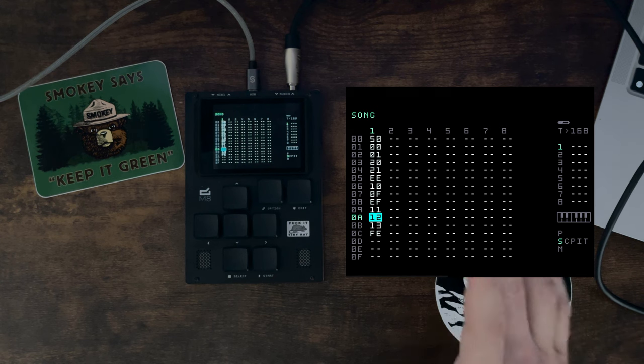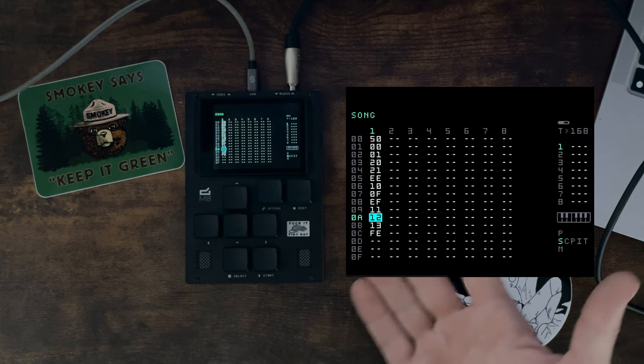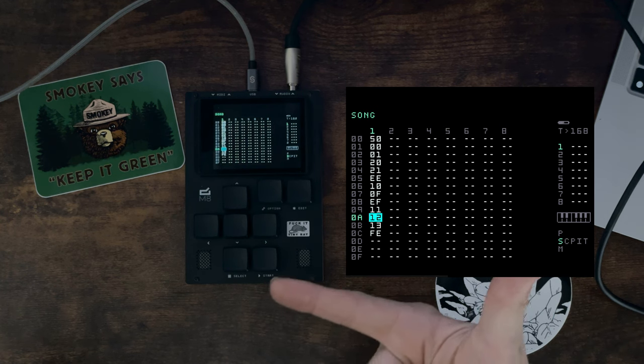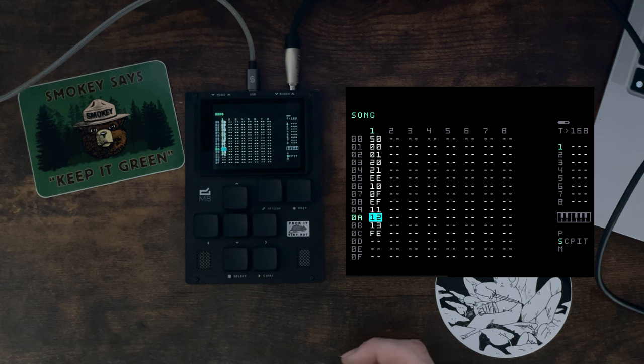I think it embodies how powerful the mate is. I think it really also embodies the spirit of trackers, because S shared this in the Discord. So I would also encourage you to go check out the Discord, and you could get this for yourself if you dig deep enough, and you can dissect it, you can steal that snare. I did. Please forgive me. I also bought all of S's Max for Live thing. So I would encourage you to go do that too. They are absolutely worth it. And pay attention to this person because they are absolutely killing it lately. Everything that they do, I'm in awe of.